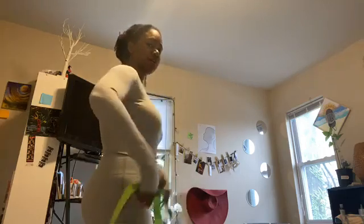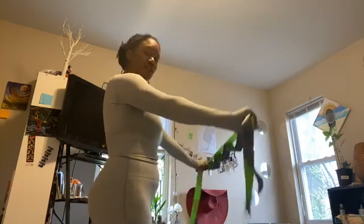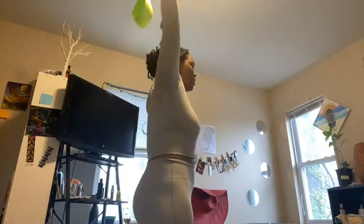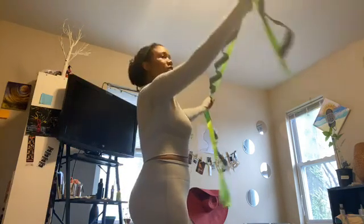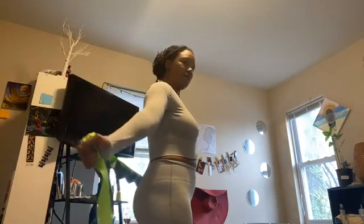Take your strap or your scarf and have some tension, because we're going to rotate from front to back — full range of motion. You don't have to go all the way down if you can't. Just go back and forth. If it feels too tense, don't go all the way back. You can loosen it up to give yourself less tension. Our shoulders have the most mobility in our body, so you want to make sure we're exploring that full range of motion.